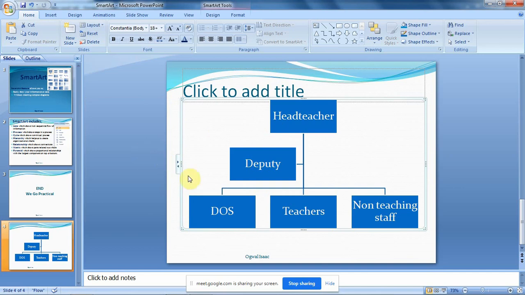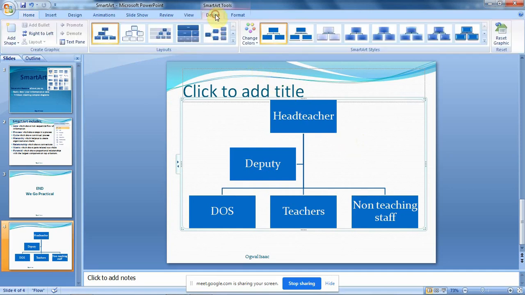Now, assuming this text pane is not displayed, let me close it, and you want to insert the text into the shapes with the help of the text pane. How do we access this text pane? What we do is we shall go to the design tab. From our design tab, we shall move our pointer where we see text pane, which is under create graphics group.